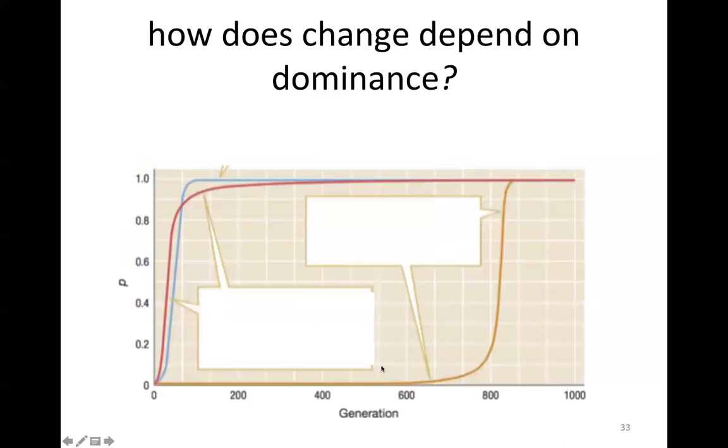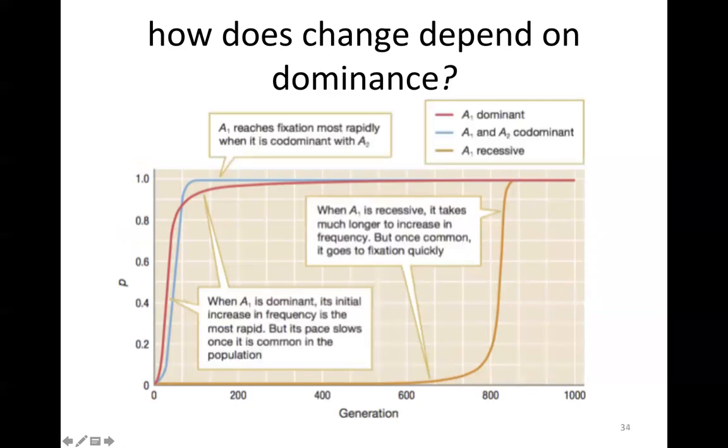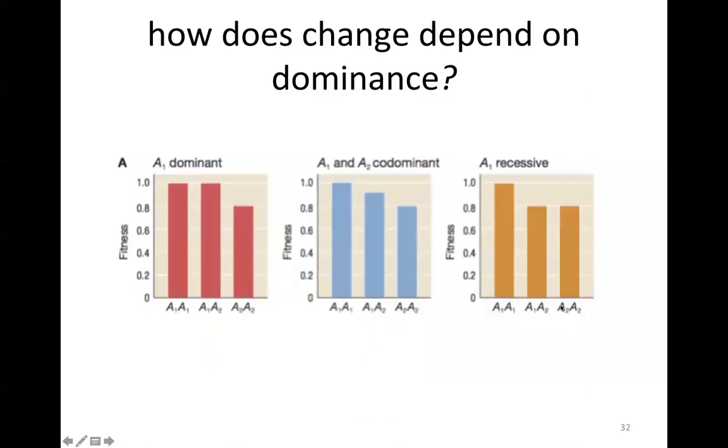Just the opposite happens in the case where the beneficial allele is recessive. When the beneficial allele is recessive and the allele is rare, most of the alleles will be in heterozygotes, right? Most of the beneficial alleles will be carried in heterozygotes. So only when two heterozygotes mate and produce A1 individuals will the frequency of A1 individuals increase.